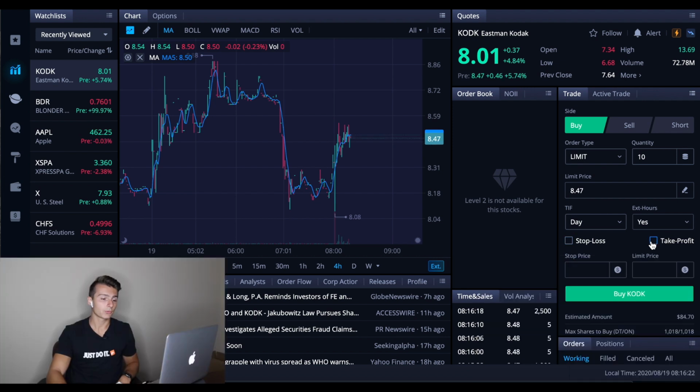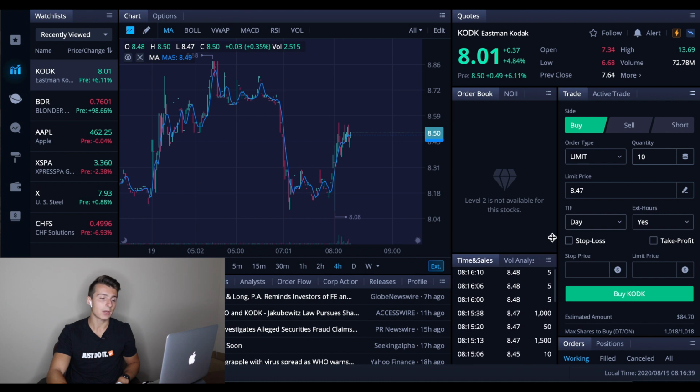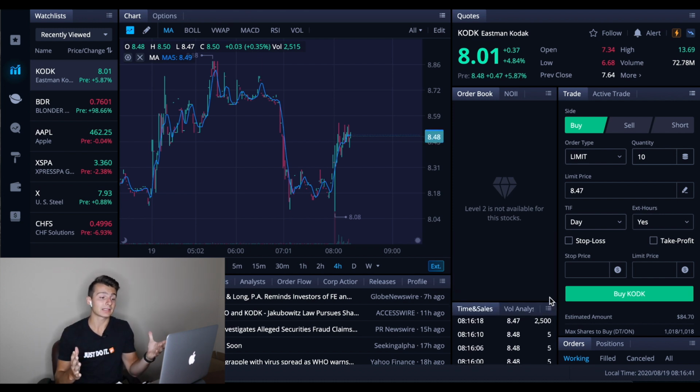We can see time and sales. So right now here it's 8:16 a.m. Eastern. We can just see that an order went through for 2,500 shares at 8:47. So we see the pre-market price here, 8:47. We can see 8:47 here on the chart. Now it's 8:50. Order just went through of 300 shares at 8:50. So we can start seeing time and sales, and you can actually bring this up, bring this down, put it in any place you would like. Really, it's up to you.